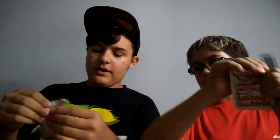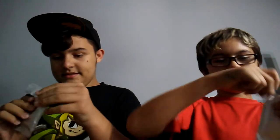Sizzling bacon. It's like Pop Rocks, but bacon flavor. Bacon Pop Rocks. Okay, so put the packet in here. Do you want to open the box? Sure. Or you can save it later. Okay, so we're going to be pouring all of this into our mouth. Wrong side. And just be able to get that bacony flavor.